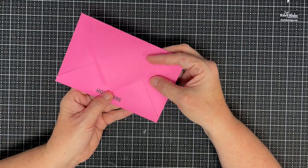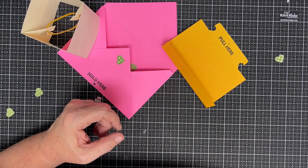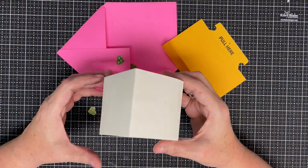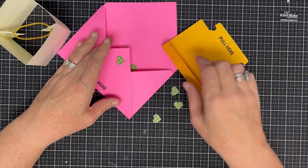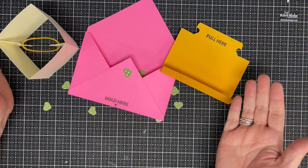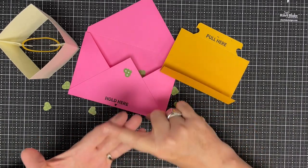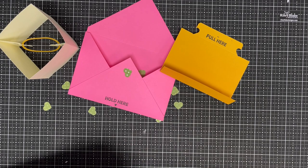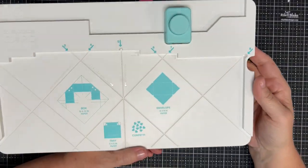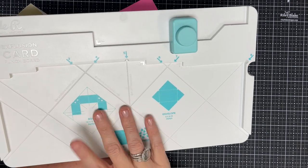It's time to open it. You send this to somebody and it says hold here, pull here. Look how cute that is — it flies everywhere! You would have this decorated, and confetti even went on my arm. That is super cute. This takes all the work out of it. You might feel like that was a lot of work if you're someone who doesn't enjoy punch boards, but look what we created in just a few minutes without even having to think. The more you do this the better it gets. This is a punch board you will use all the time — birthdays, anniversaries, graduations, new car, new home.